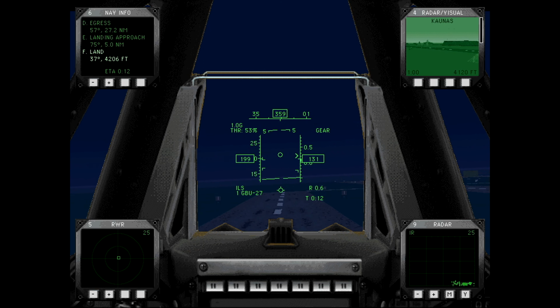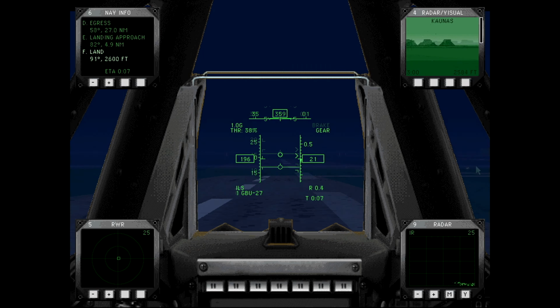And now let's pick up a little bit of vertical speed so that way we don't smash into the runway here. There, now we can drop it. So yeah, the landing speed of this guy is 200.